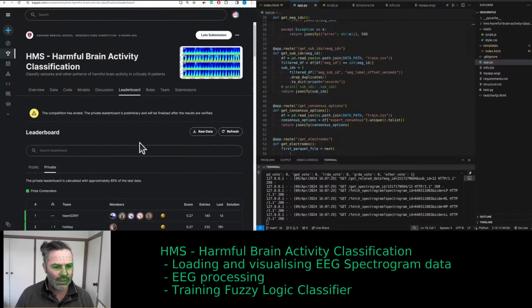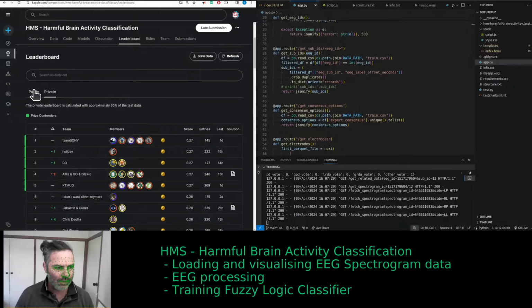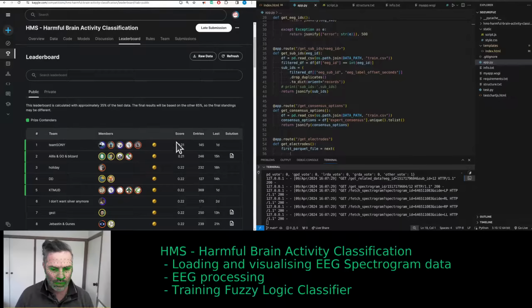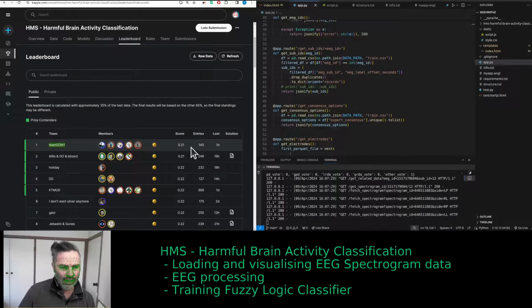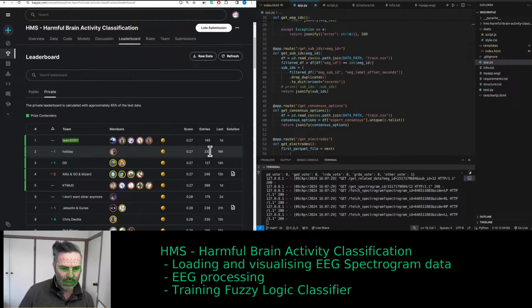In this case, I don't know exactly how this score was measured, or how significant the difference is between 0.21 and 0.27. Yeah, I wouldn't know.